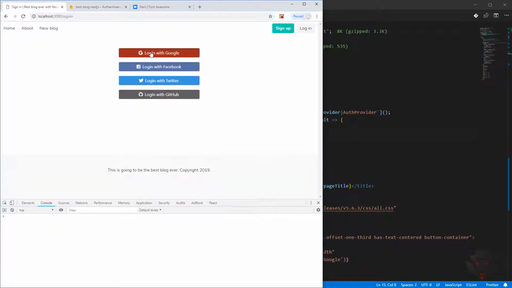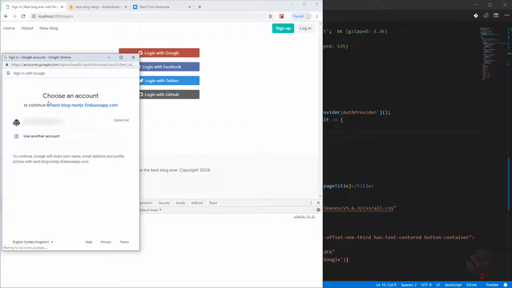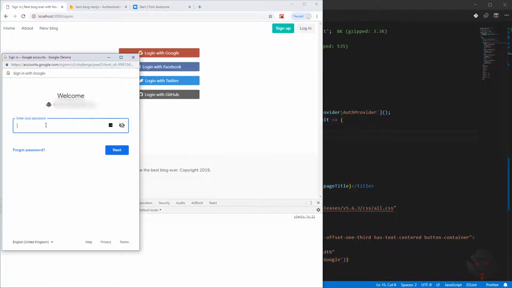In order to test that, we've done only the Google one, so we can click here, and then there will be a pop-up, and it is going to show what application, the email, and then if I choose the email, it's going to ask for the password because I haven't logged in. So I'm going just to quickly put my password.